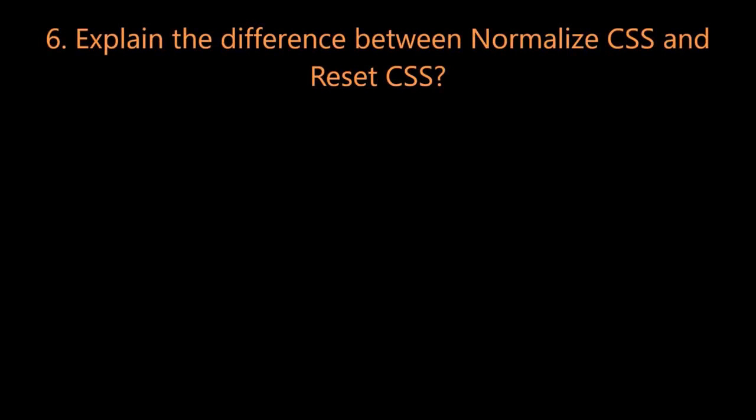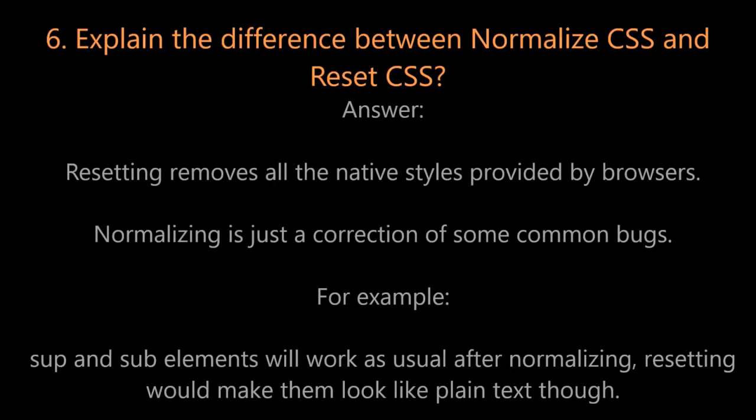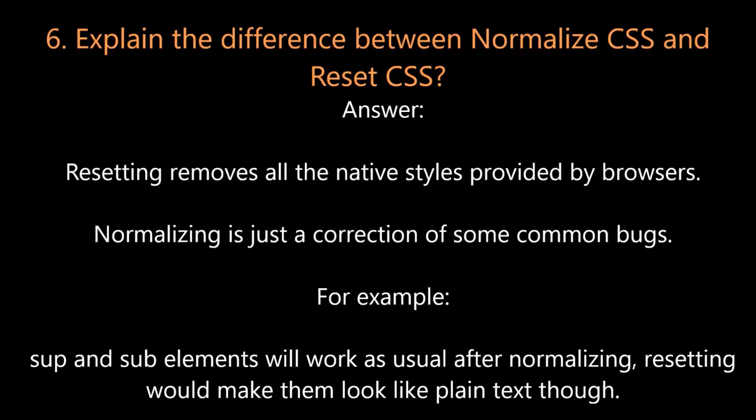Question number 6. Explain the difference between normalized CSS and reset CSS. Resetting removes all the native styles provided by browsers. Normalizing is just a correction of some common bugs. For example, sup and sub elements will work as usual after normalizing. Resetting would make them look like plain text.